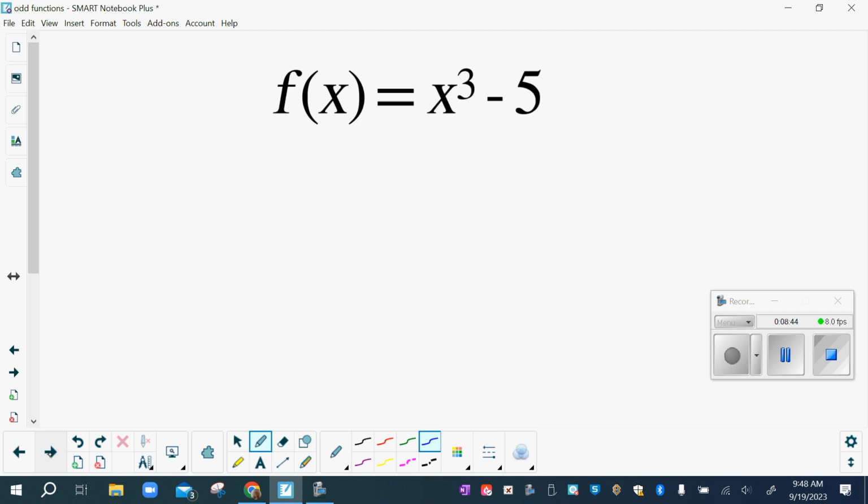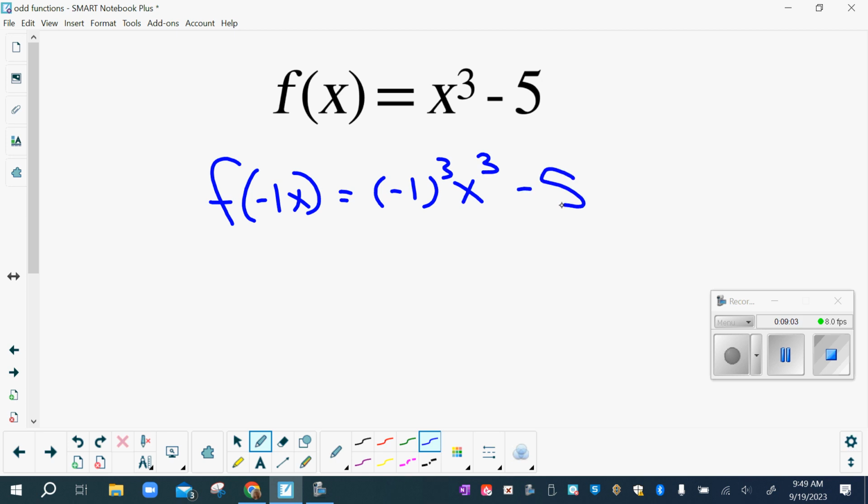So here's what. I would be tempted, if I was in a rush, to call this odd. And I'd say that's an odd exponent, and that's an odd number, so this bad boy must be odd. But let's see what happens. F of -1x. I'm going to make that -1 to the third, x to the third, minus 5. So I'm going to get -1 to the third, or -x to the third, yay. Oh, but look at that. The 5 doesn't change. And I needed it to change. So it doesn't stay the same, and it doesn't turn opposite. It's a big giant neither.